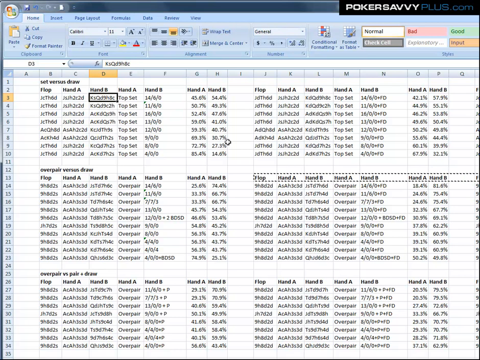Also, if you give blockers to the wrap, that devalues top set a little bit. In other words, if this were King Queen 10-9, it's another 2 or 3 points in favor of hand B because the 10 is a blocker to Jacks filling up. But this falls into the realm of things that we're not going to get into in this video. Moving down the list further, you see the 60-40 matchup for the 13 out wrap.